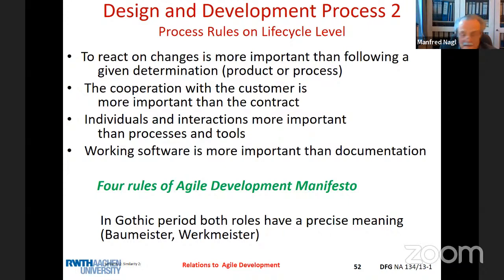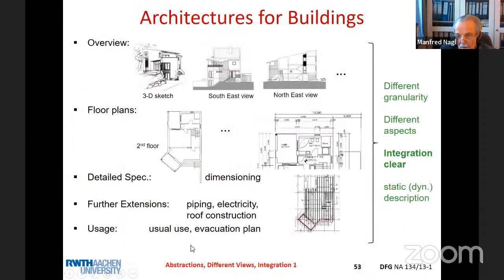showed that you cannot plan a complex building without spending something like pi half or pi or 2 pi the money you have planned. Okay, so this is a very important point, which is evidently violated today. And whenever we plan something complicated, we should go along with these statements here. The next is architectures for buildings.